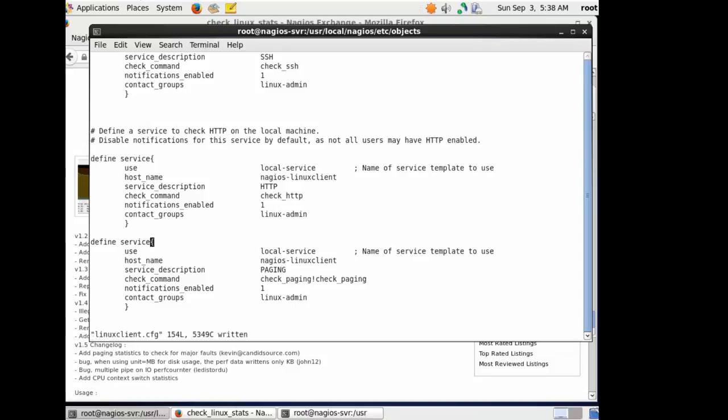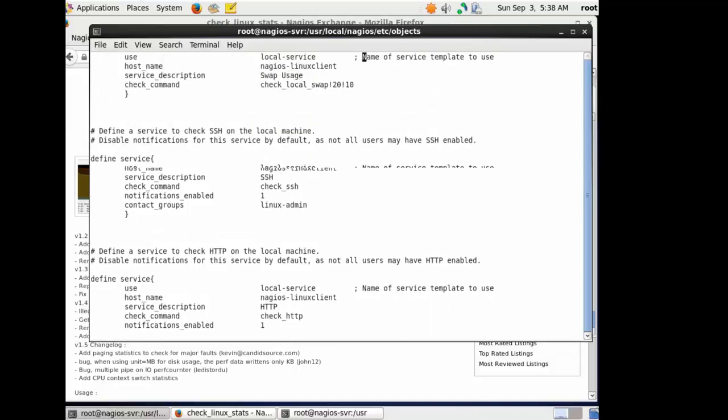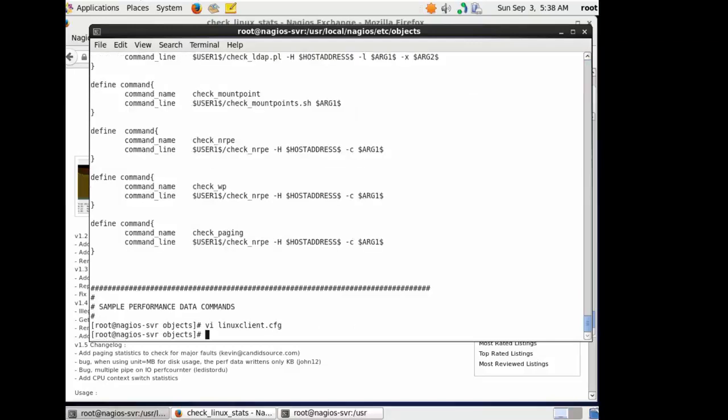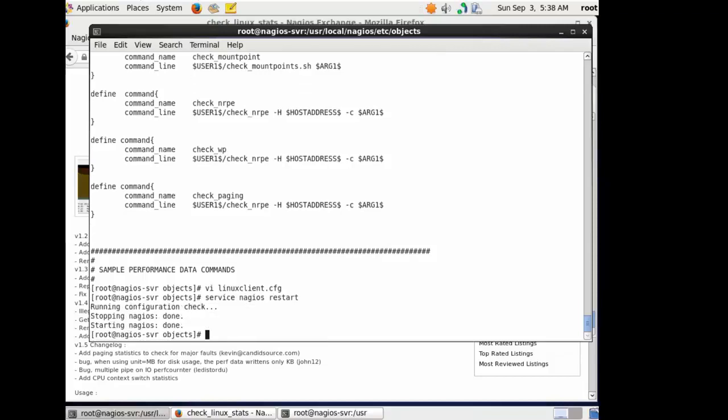So the first check_paging is what's defined locally on the server. The exclamation defines an argument. So when we created the command, we gave it the possibility of passing one argument, and that is the name of the remote command on the Linux client being monitored. So I know it's a little confusing, but once you do it a few times, it's really, really easy.